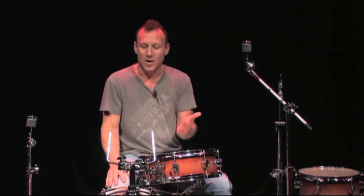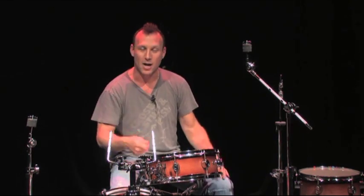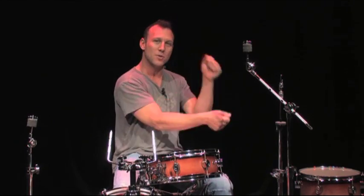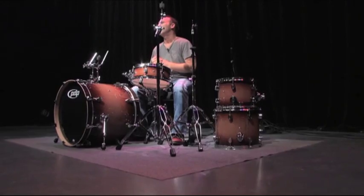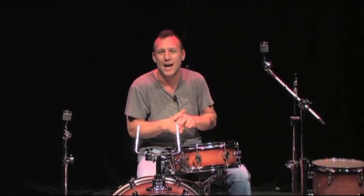Now all this is trying to imitate a marching band. You've got a guy on bass drum, a guy on snare drum, and a guy on cymbals. Well, how do you make that happen with one drummer? With a drum set. And back in the days, the late 1920s, they would call this the contraption. And that's how it became called the trap kit.